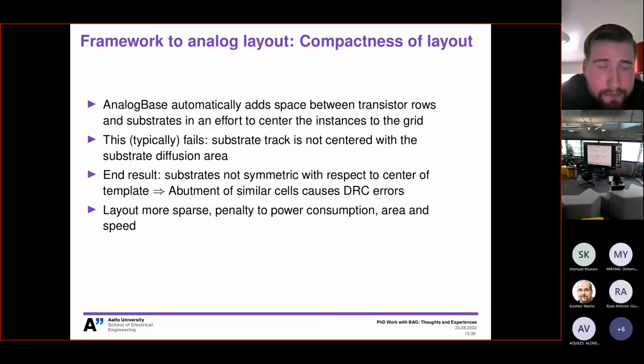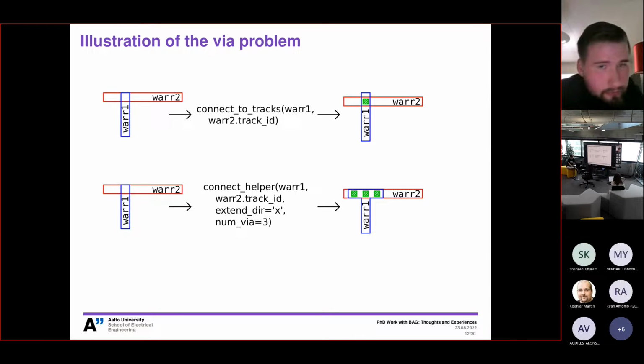So where did you define that connect helper? Well, I think we have collected the technology independent helper functions under the helper methods of the MOSAIC project, that is available in GitLab, I believe.